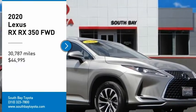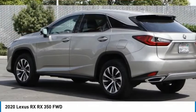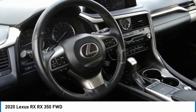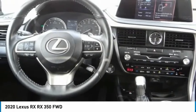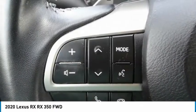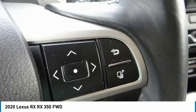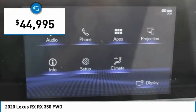Looking for the right vehicle? Check out the 2020 RX. The Lexus RX offers a spacious interior with an extremely high level of quality. The RX is the perfect fit for those looking for fuel efficiency, a wide variety of safety and technology features, and that luxury feel, and is priced below $45,000.